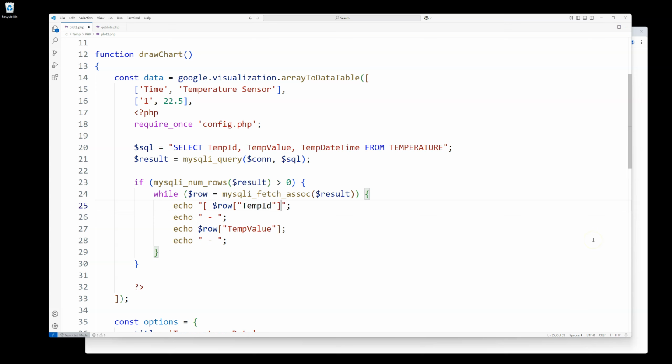So next we need to have a comma which is this one, and then we have the value here, that one, like this. And after that we also need to have this square bracket like this. Then we can remove that part.